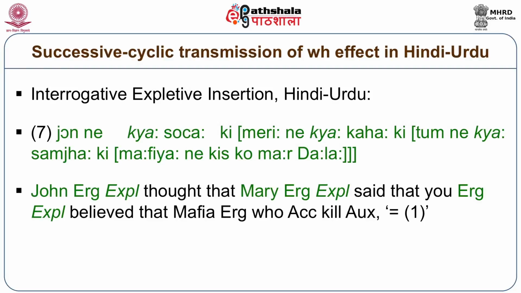So you get, for those speakers, a Hindi Urdu sentence like, "John ne kya socha, ki Mary ne kya kaha, ki tumne kya samjha, ki mafia ne kisko maar dala." Literally, this is, what did John think? That. What did Mary say? That. What did you believe? That. Whom did the mafia kill? That is the literal form of the sentence. What it means is, who did John think Mary said you believed the mafia had killed?